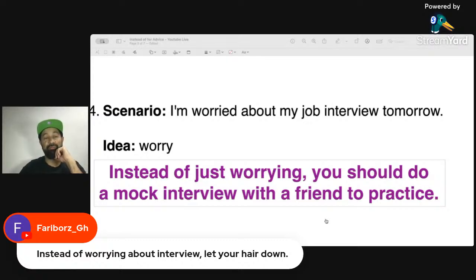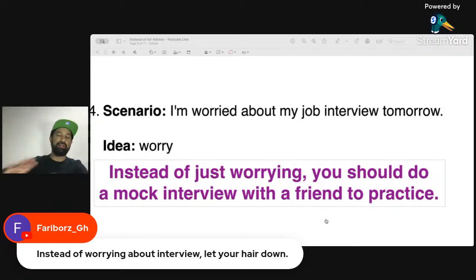let your hair down. Okay, let your hair down is a little bit different. Let your hair down means that you should stop. You're very uptight. You're always worried. You're always working. You're always focused on job or school. So let your hair down means to forget about that.